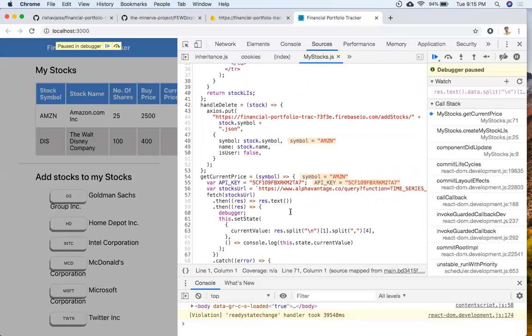Okay, so this is happening. We need to make sure that we are not calling getCurrentPrice again and again unless we purposefully need it. That's what we want to make sure. And for that purpose we moved it from the render function to componentDidUpdate, but still it's not solving our use case. So what we'll do is find some means so that it does not get called again and again.